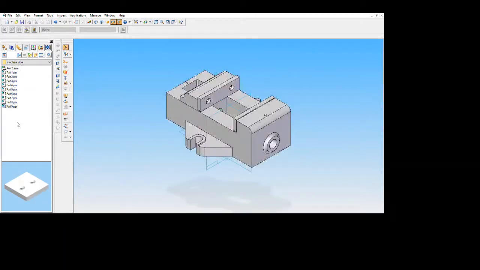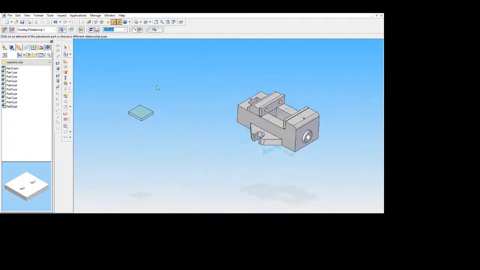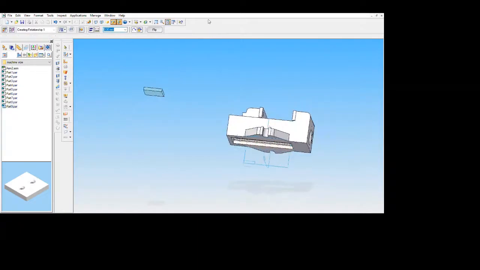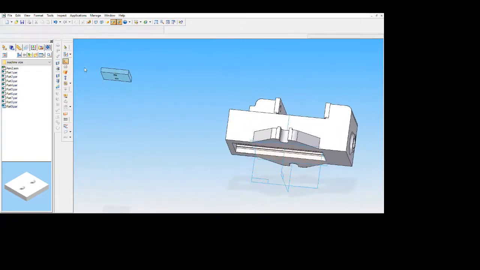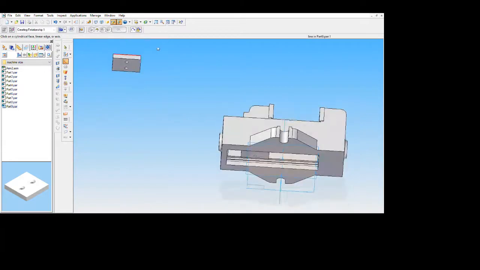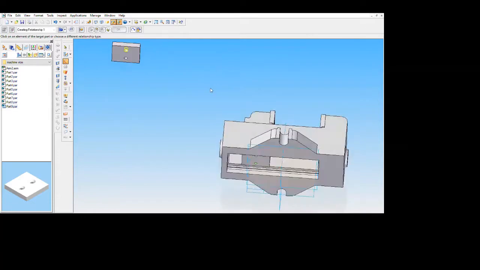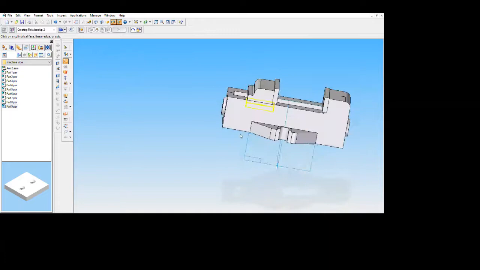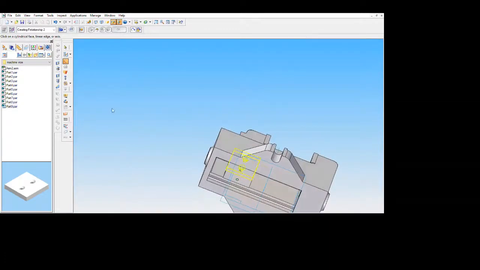Now you can summon the ninth part and go with assembly, go with axial align, select this cylinder and this. Move it.